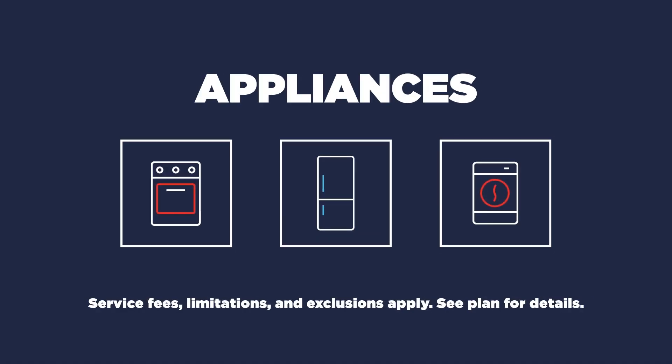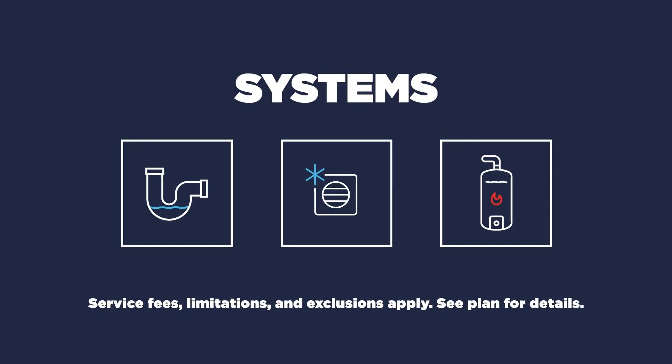A one-year home warranty covers basically the things you and your family use on a regular basis — the things that are frustrating and inconvenient to live without. With American Home Shield, members also receive maintenance services and other perks like discounts on new appliances, air filters, and other home services that keep your home running smoothly throughout the year.